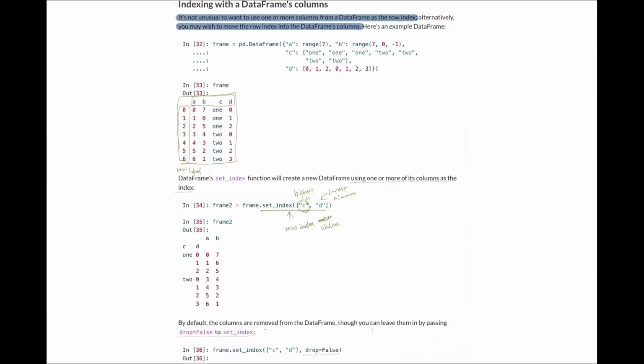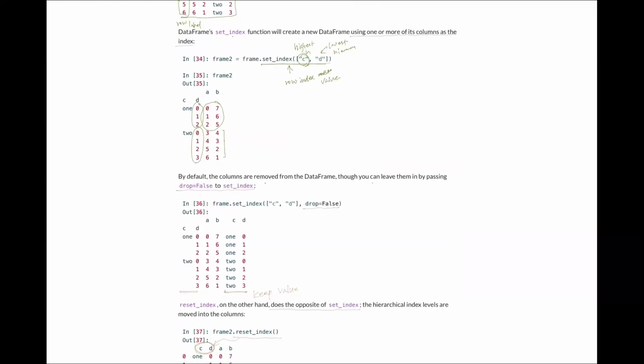And then D has 0, 1, and 2, 3, right? So under the 1 here, the value is going to be cleaned up. And then under the 2, like 0, 1, 2, 3, also has this kind of summary statistical result.